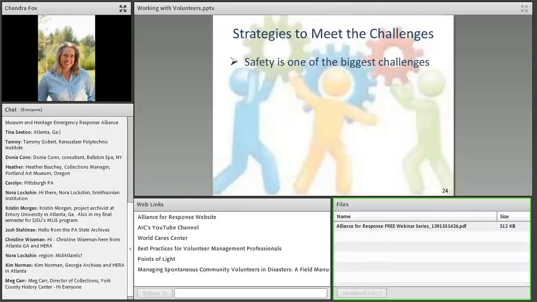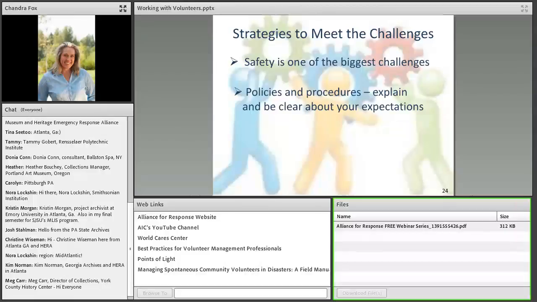The safety, command and control, and accountability all need to be addressed and reinforced in a variety of ways. So think in terms of your messaging, how consistent you are in your messaging, making sure that you're including safety information in everything from your recruitment bulletins to, maybe you have scripted dialogues for your call center. If you are taking calls from people interested in helping, your call center has scripted information that they can share about the risks in the disaster environment.